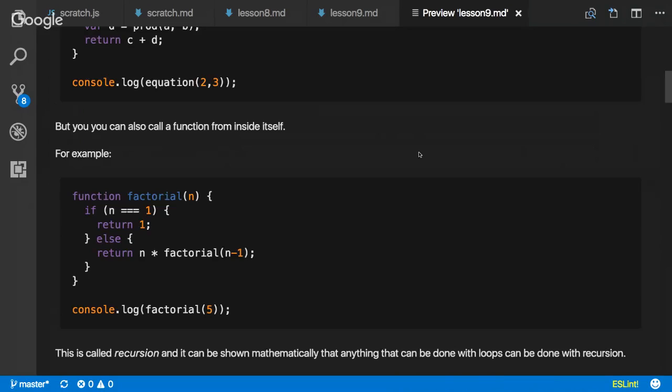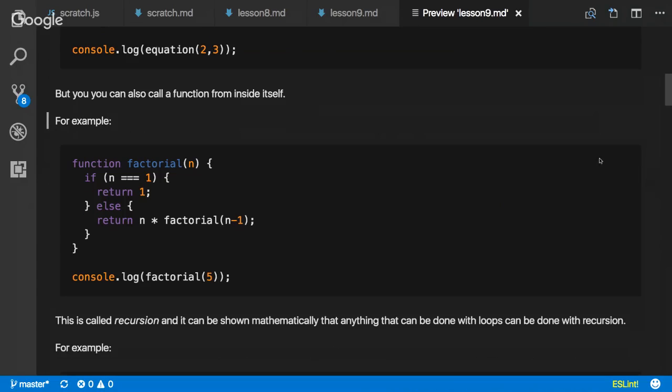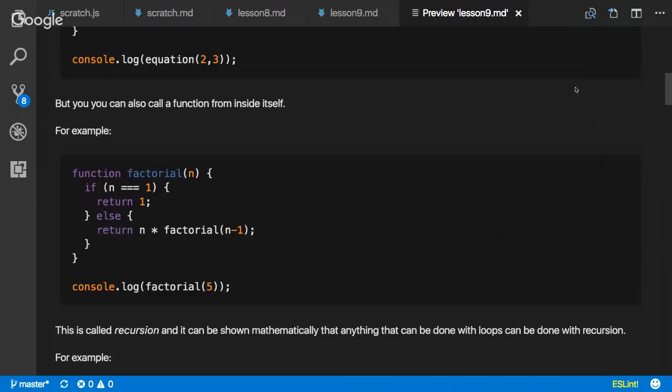And then, you know, this isn't going to be something that we're going to do too much of necessarily. I don't even know if I might give you a very simple recursive homework problem, but nothing too complex. And actually, even if I do, I won't write the tests to verify that you use recursion. If you choose to use a loop or something, you can. I'll just encourage it. But one of the awesome things about recursion is we can actually show mathematically that anything that you can do inside of a loop, you can also do with recursion.